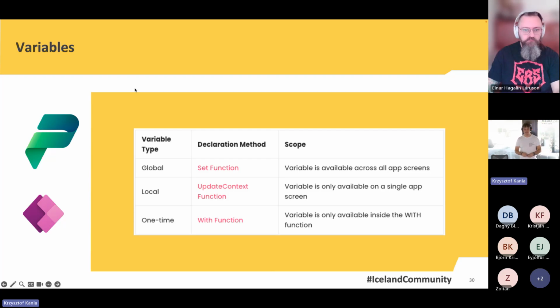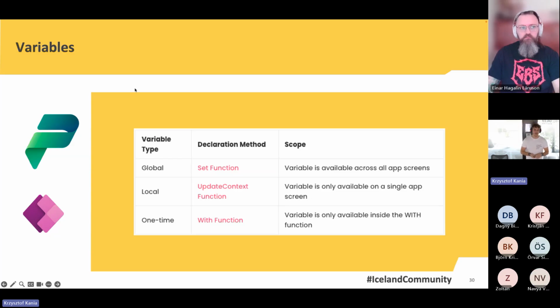We have global variables that are available all across the application on all screens, with the declaration method of the Set function. We have local variables that are available on a single application screen, with the declaration method of the UpdateContext function. We will go through that local variables can also be passed through different screens.